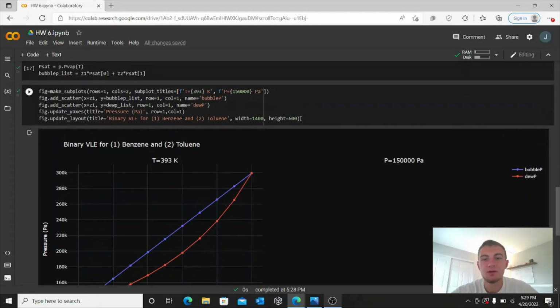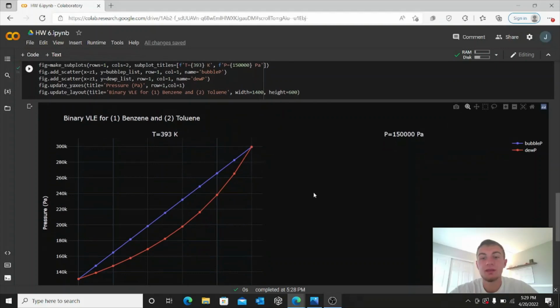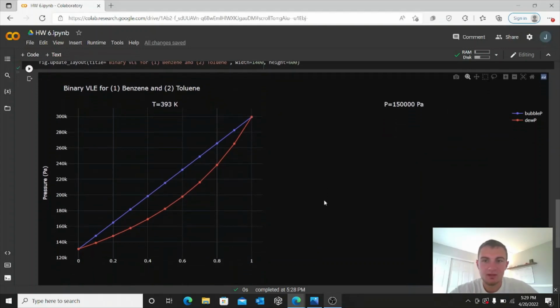And then I just gave both of our plots here an overall title of binary vapor-liquid equilibrium for our compound 1, which is benzene, and compound 2, which is toluene. So if we want to go ahead and plot up our second plot here, before we do that, let's think logically about what this may look like. If we have a given pressure and temperature on the y-axis, and again x1 on the x-axis, where's the dot going to be on 1 relative to the dot when we have 0 for x1?